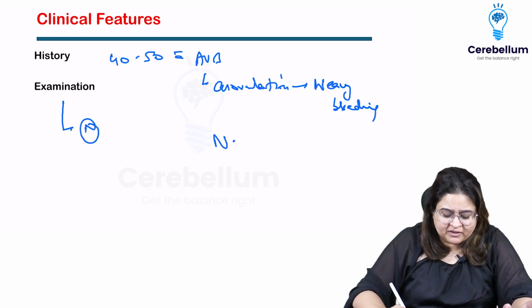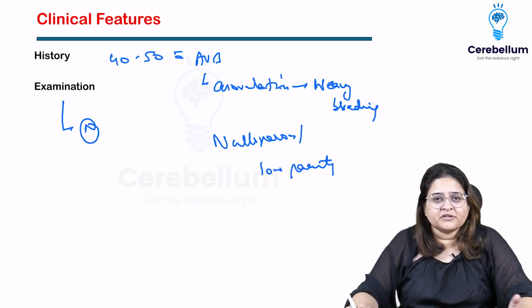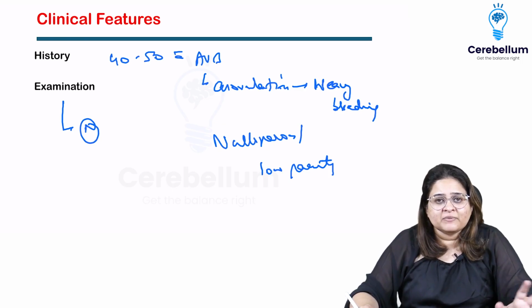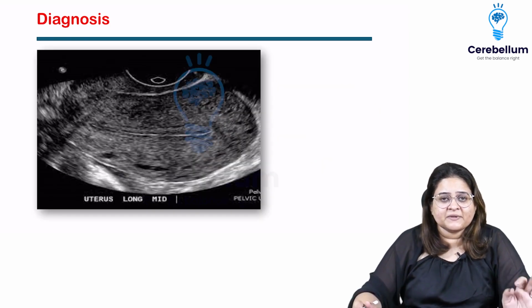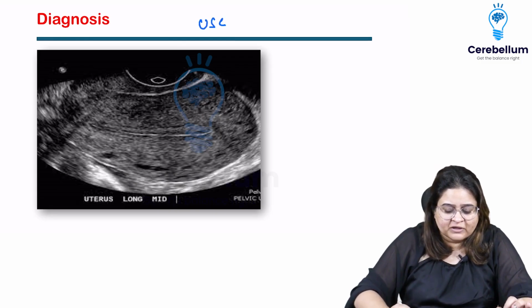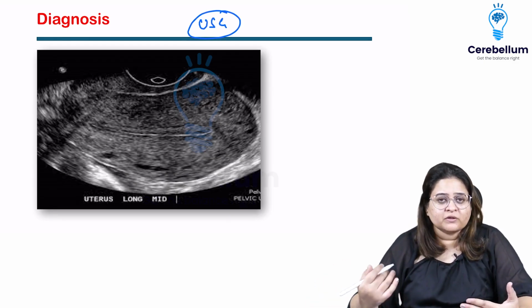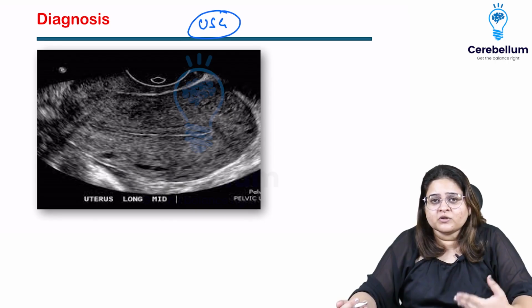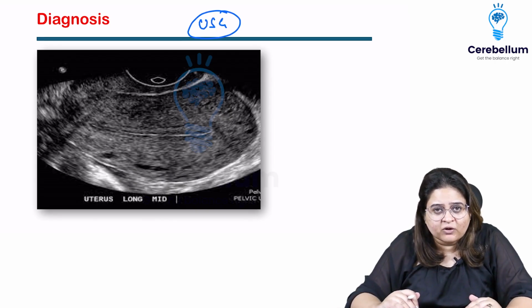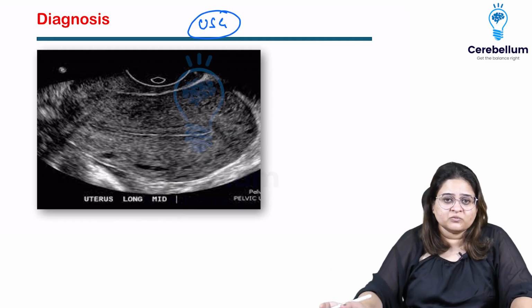These women are again usually nulliparous or low parity. So the question will be a 45-year-old nulliparous lady presents with heavy bleeding on and off since 4 months. When you examine her, you find the uterus is normal in size. What is the next best step? The next best step is to do an ultrasound. Okay, remember this. And if you don't have ultrasound in the options, the next best step would be to take an endometrial biopsy. Usually we go in order. We first will do an ultrasound, but it's not necessary. You can also directly do an endometrial biopsy.